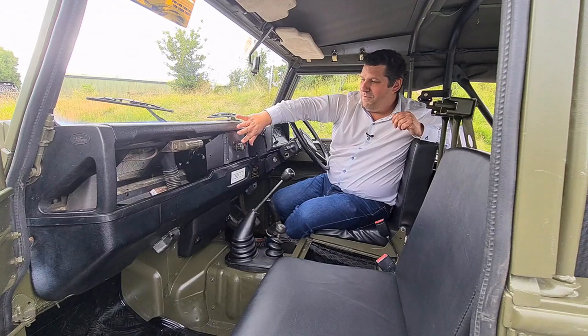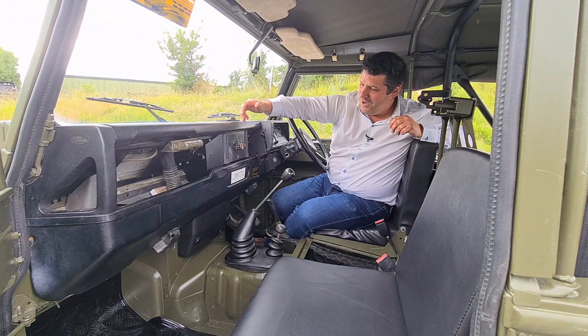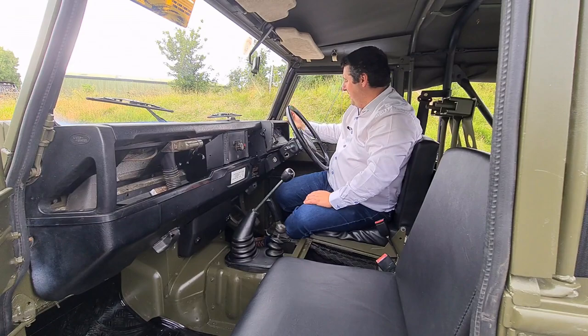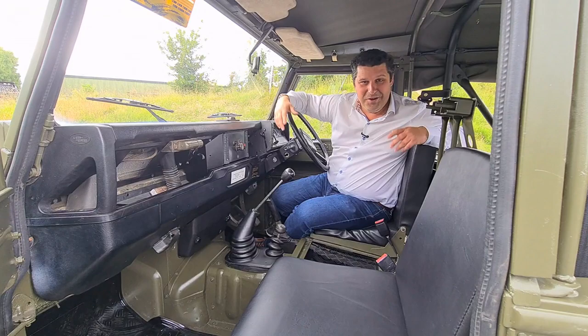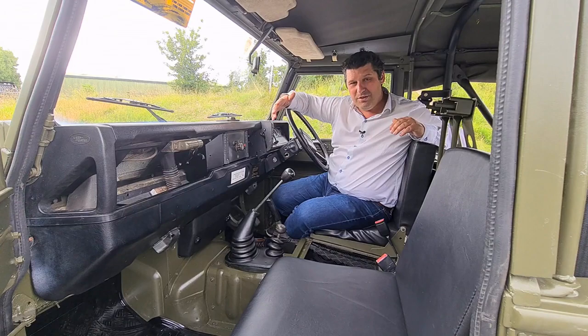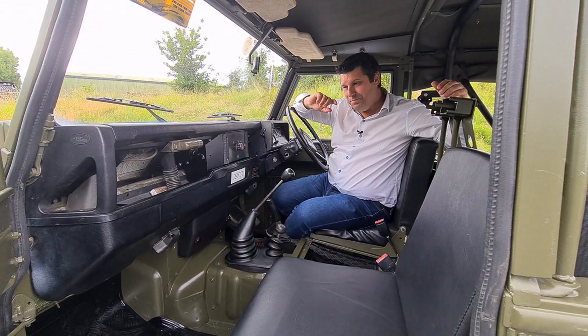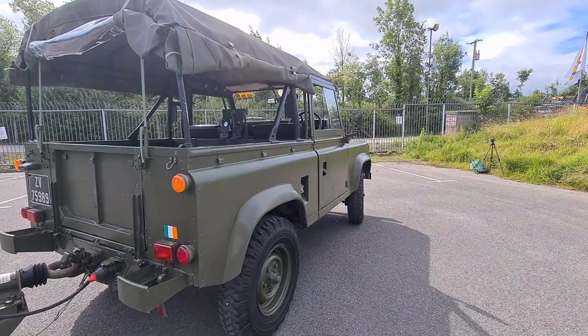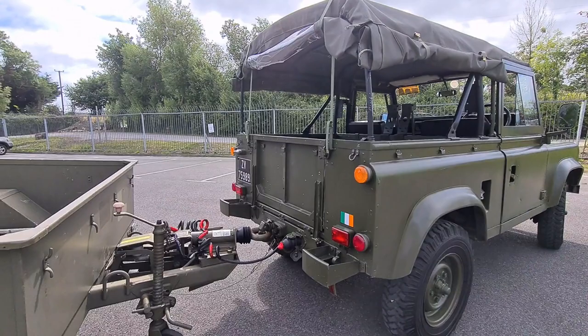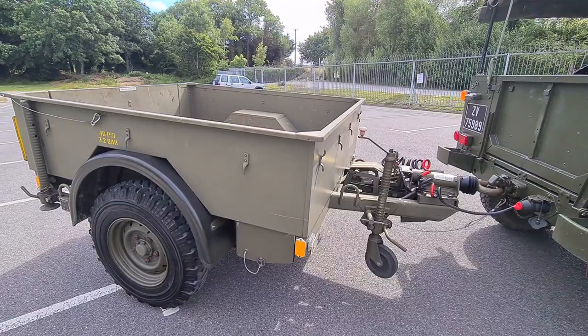You might be wondering what this big massive knob is here in the middle — it's the headlight switch. It turns on driving lights, fog lights as the owner has retrofitted them, and your headlights when driving. The only other convenience is a nice little bit of storage up there where you can throw in your notebook while on duty. This vehicle carries a total of six passengers — two up front, four in the back with their weapons and bags. The rag top can be taken off, revealing a massive and hefty anti-roll bar still fitted to the vehicle. Seat belts have also been retrofitted onto that roll bar for safety and road compliance.